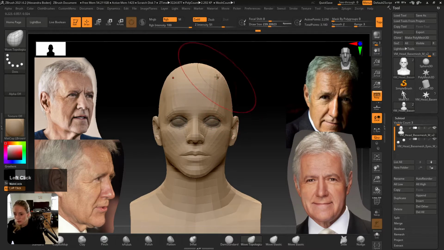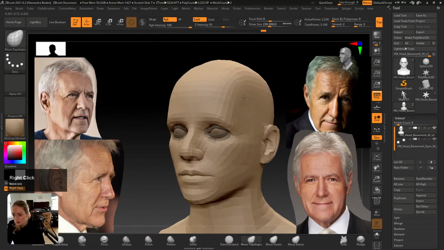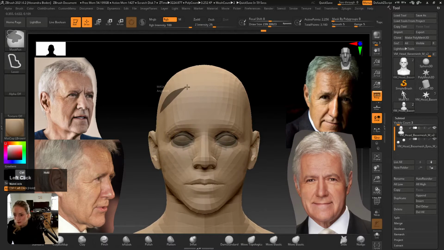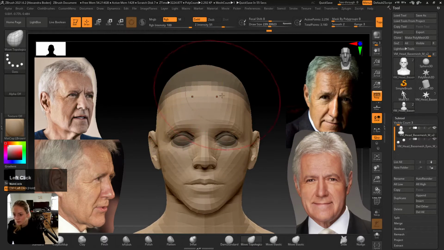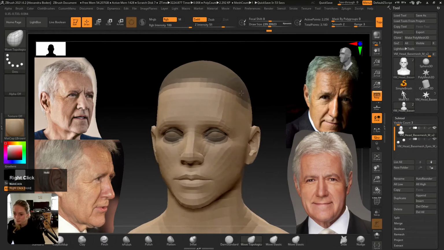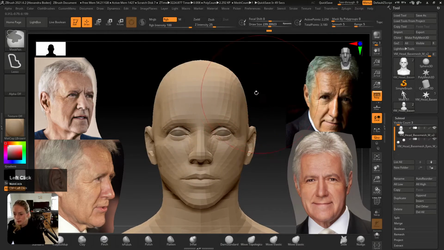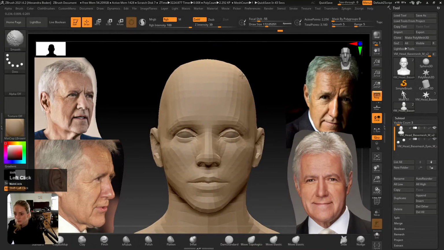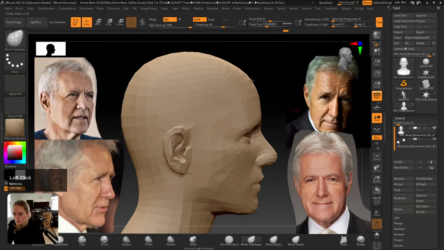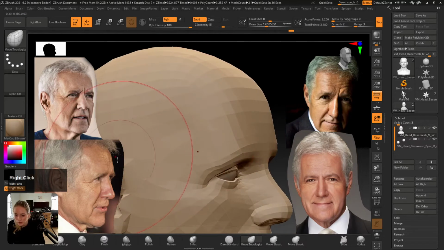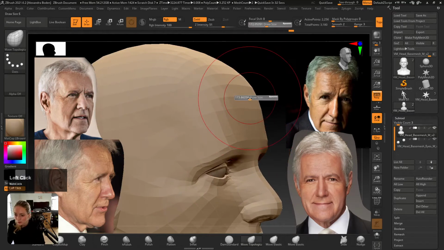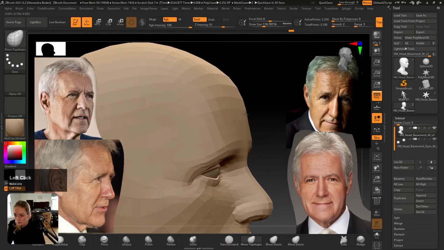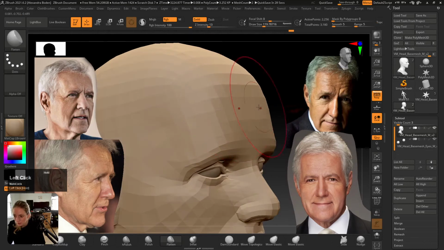I also sort of want to notice just my overall proportions too, so that I don't get too off track. And what can be helpful with that is if I just go ahead and mask off where his hairline would fall, kind of like that, to see, okay, is his forehead actually hitting the right spot, which he's got kind of a weird bulge there, but if I bring that up. So I'm looking at this part of his forehead where it's nice and flat. I'm going to flatten that a little bit.